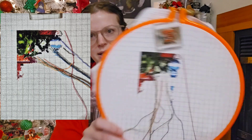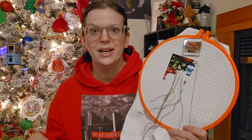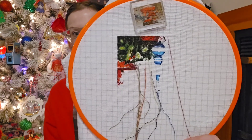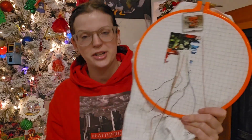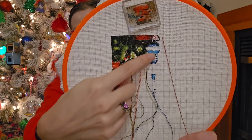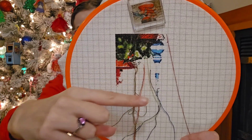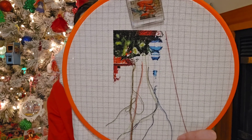I also worked on my Heaven and Earth chart that I started at the beginning of the month — that's the chart Christmas Too. This is the last chart of the night: I do my ornament, I have my car stitching, and during the day I work on whatever chart gets picked from the advent. At night, once my kids are in bed, I stitch on this piece, so it doesn't usually get as much stitching. I ended up getting about 400 stitches done, working on more blue to fill in the ornament and more green at the top, filling in from the top going down on page one. I'm stitching this on 32 count, one over one tent stitch.